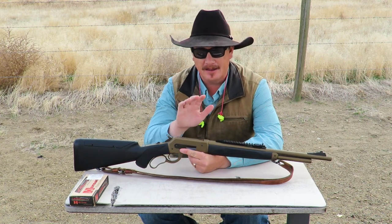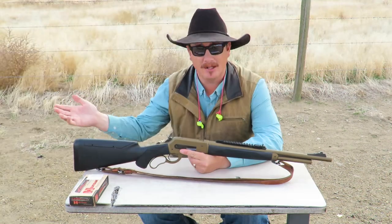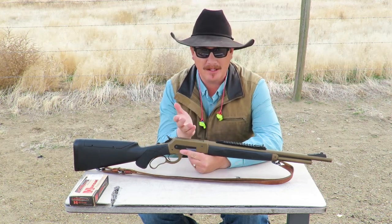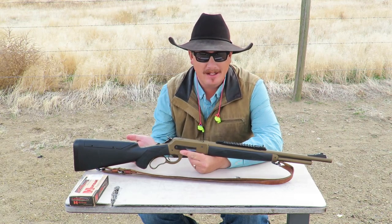However, they have those options. If you want to shoot a traditional lever gun without any optics on it, you have many, many options to choose from. Some people would like the option to put a scope on, whether it's because they have aging eyes and they still want to be able to shoot their levers, or just because they like a lever gun with a scope on it. It doesn't really matter — it's a free country and we can shoot whatever we want.